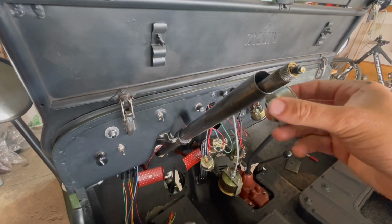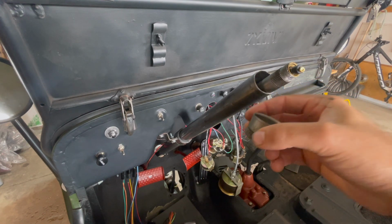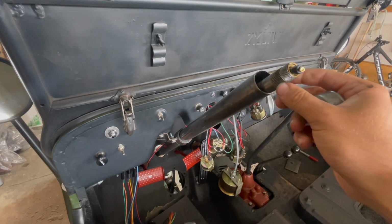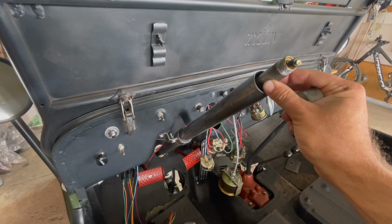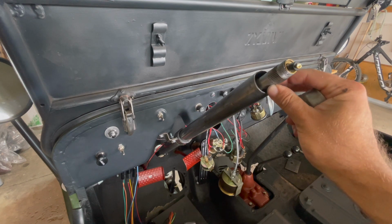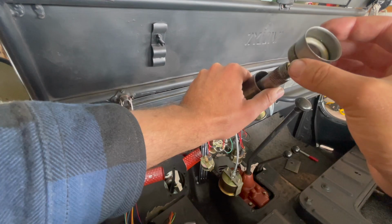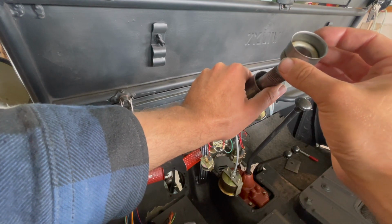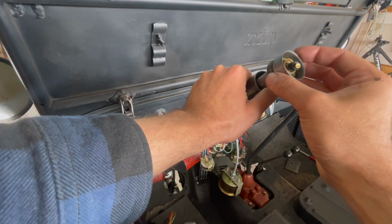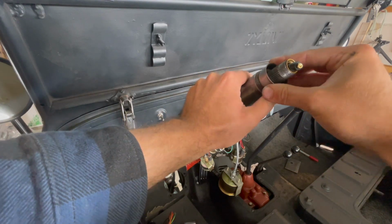Lastly, we need to install our upper steering column bearing into our steering column tube, so we center our worm gear in the steering column tube here, because we need to make sure everything is lined up before we tighten the bolts and torque the bolts on our steering box. To install our upper steering column bearing, we will just slide it onto our worm gear and just press it onto the steering column tube, and that will seat it all the way in.